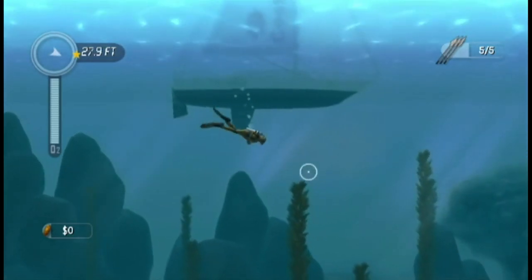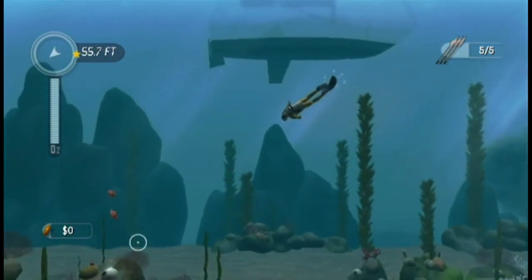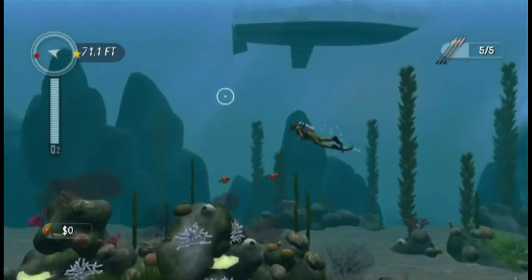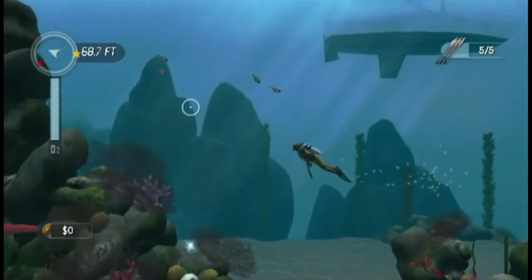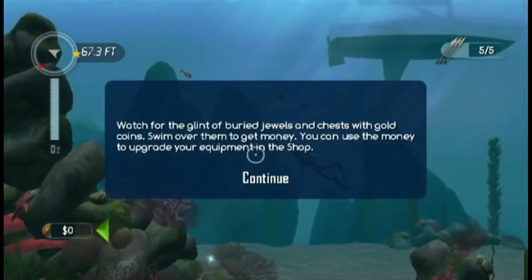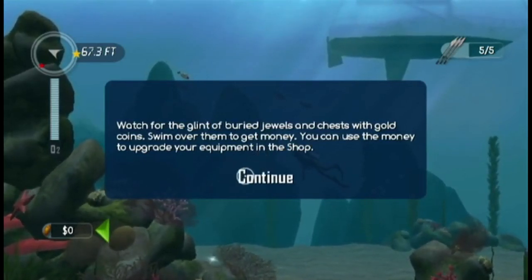Okay. Oh, okay, so this is like 2D navigation. I just swim and guide where I go with the pointer. Watch out for the glint of buried jewels and chests with gold coins. Swim over them to get money. You can use the money to upgrade your equipment in the store.